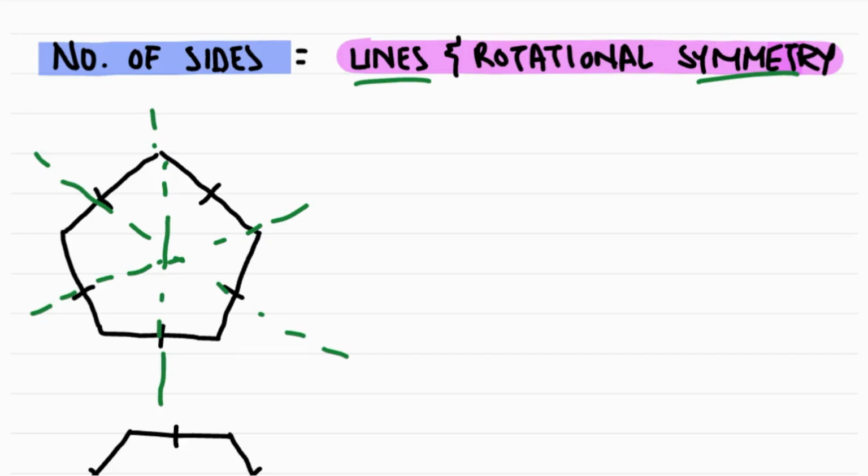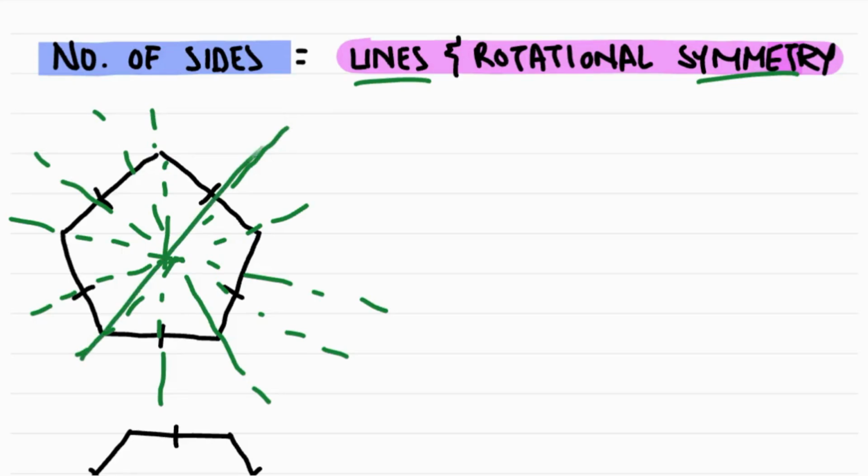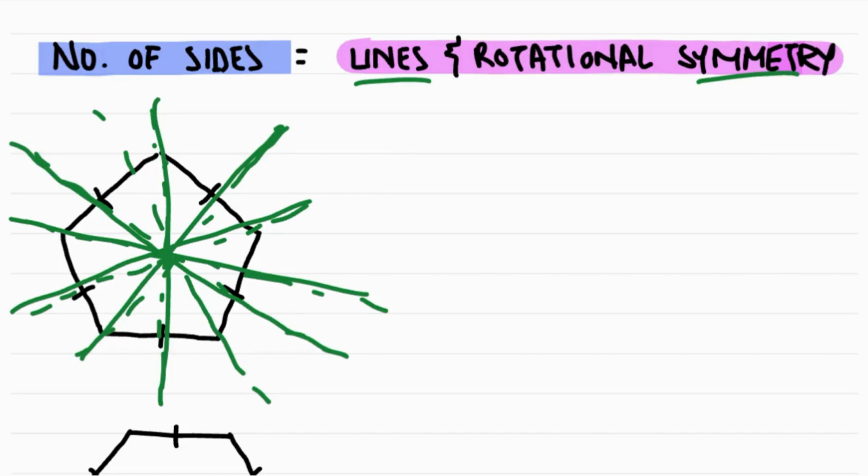1, 2, 3, and it can be this, and it can be this as well, and it can be this as well. So this would mean that this line, this line, this line, this line, and this line will make our lines of symmetry. I know it's not that pretty, not that pleasing to look at, but all we need to know here is that the number of sides would be equal to the lines of symmetry, or the rotational symmetry is going to be the same as well. But this is only exclusive to regular polygons.